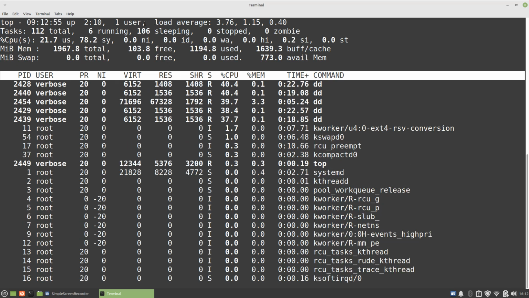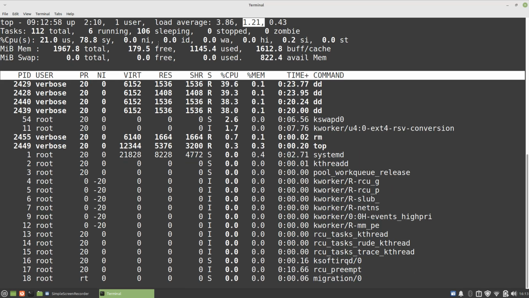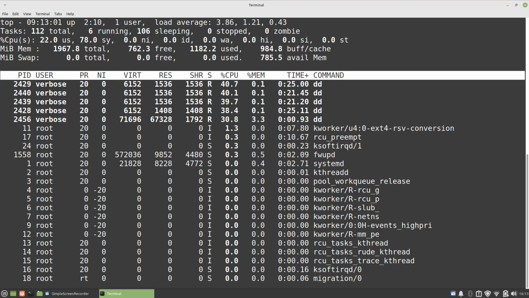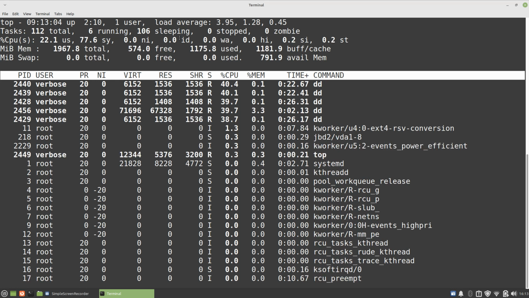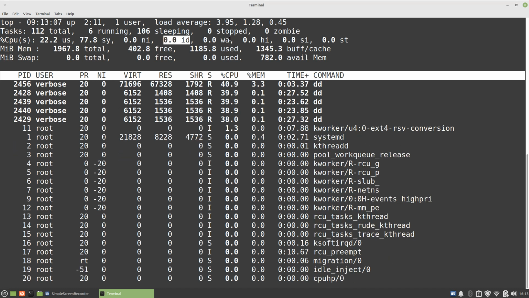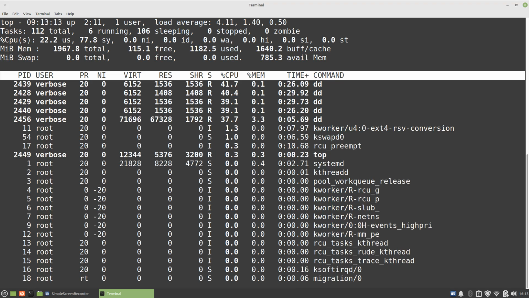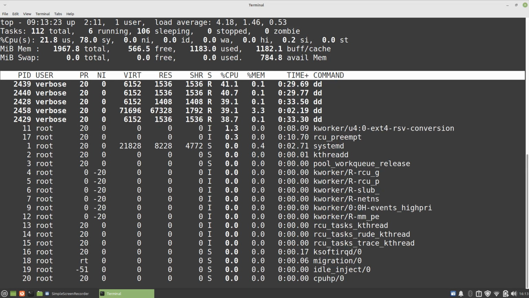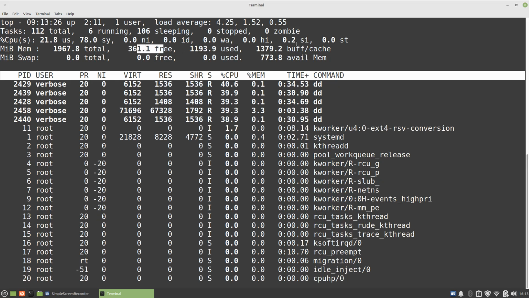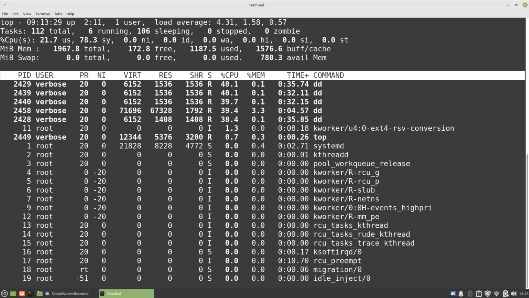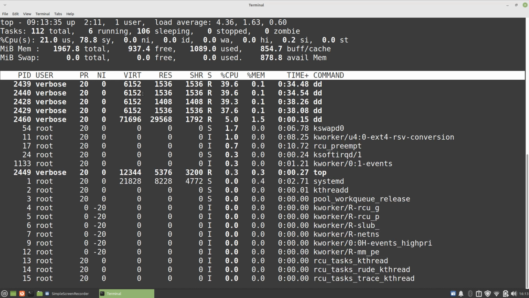If you look up here, we can look at the load average. It's still fairly low, and if we look at the CPU, we can see that 22% is user time, 78% is system time. It's not idling at all anymore, but the wait time is 0, so that's good. Honestly, this hasn't changed. Oh, it has changed actually considerably. So we now got about a gig that's used, and really not so much free. And this is interesting, there's a lot buffered and cached. Not sure why that is. Maybe one of you can explain that. But anyway, I wanted to show you that.